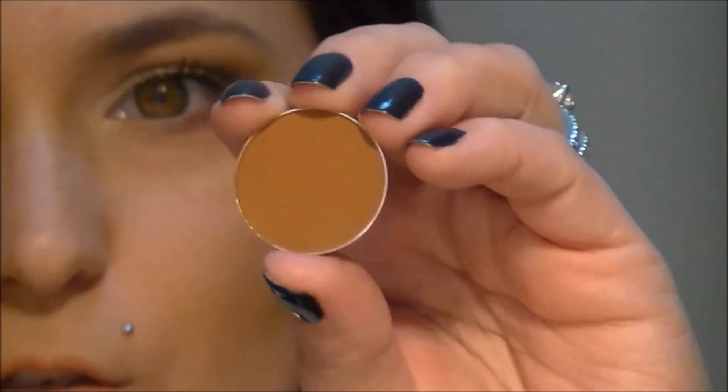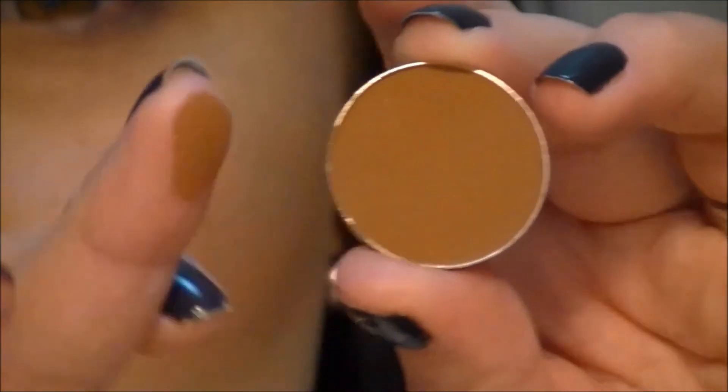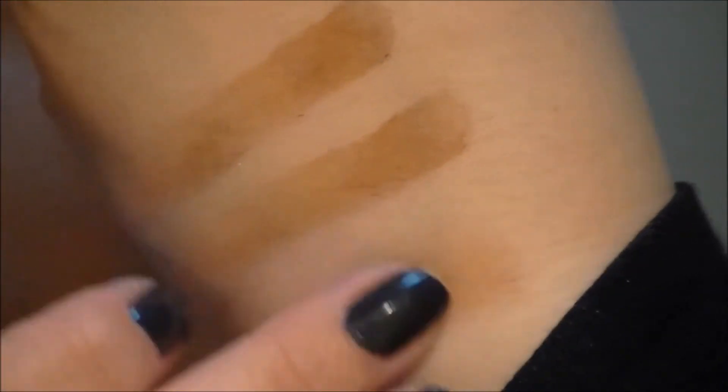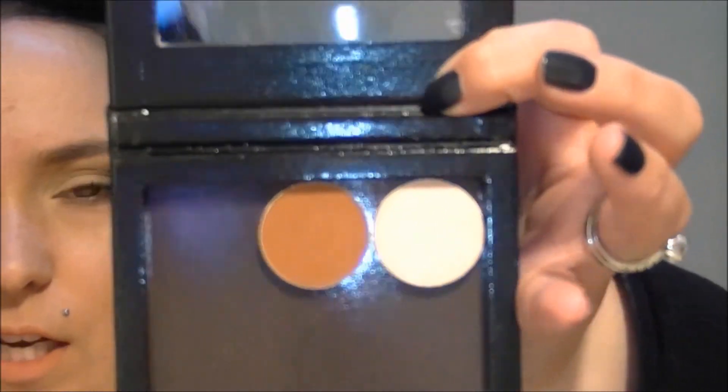I'll open up Coco Bear and show you guys. This is a super pretty color — I don't have anything like this in my collection whatsoever. It's a really awesome brown. Oh wow, this one's even super soft, really awesome and pigmented. Really really soft and very easily blendable as well, as you can see. That is a beautiful brown — I don't have anything like it in my collection. Both Coco Bear and Shimmer Shimmer are butter soft, so I'm super happy that I picked those up. Definitely everyday eyeshadows as well.